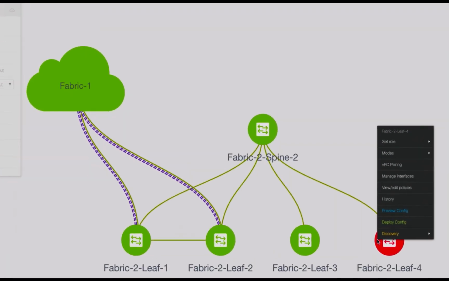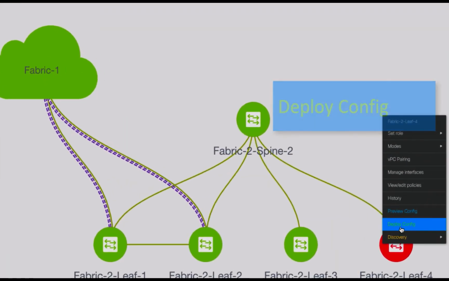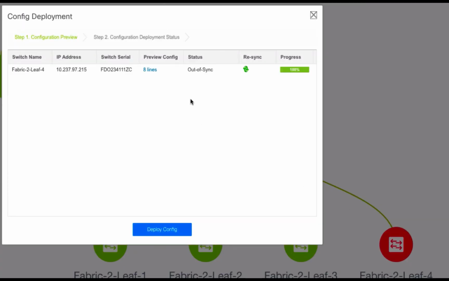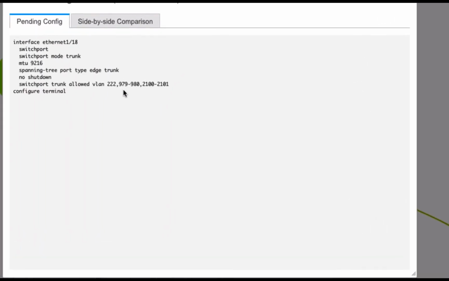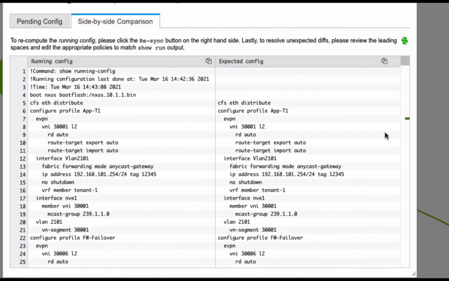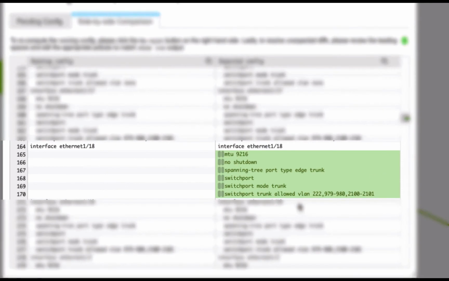You can right-click on the device and select Deploy Config in order to preview and push the expected configuration toward the node. You can preview the configuration and you can look at the differences with the current configuration if you wish. As you can see, the differences highlighted in green show that the configuration of the interface has been removed.